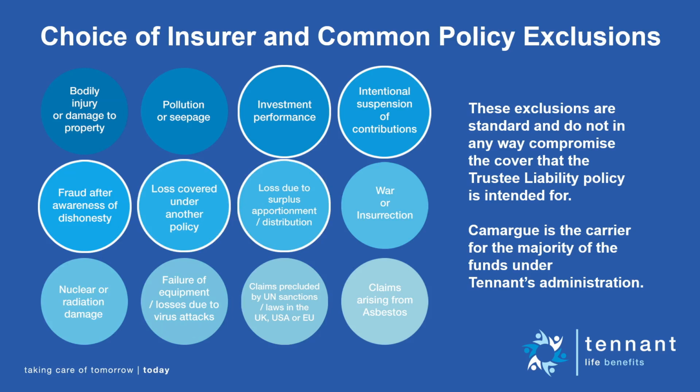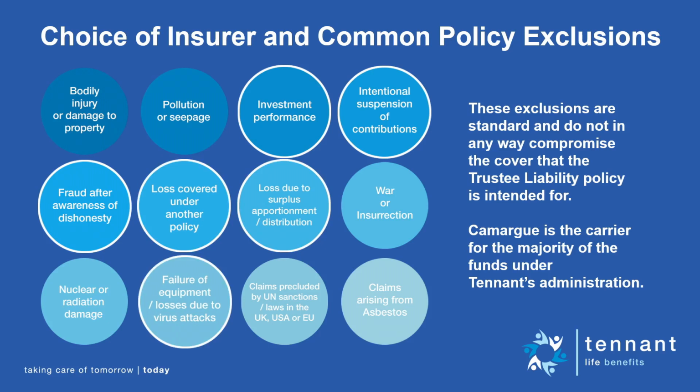Loss in respect of surplus apportionment or distribution. However, any legal costs relating to this would be covered. For example, if a claim relating to surplus apportionment was made against the fund and taken to the pension fund adjudicator, an ombud or court of law, and the fund incurs legal costs in defending the claim, these costs would be covered. However, if the fund was ordered to pay out a surplus portion owing to a complainant, this would not be covered under the policy.